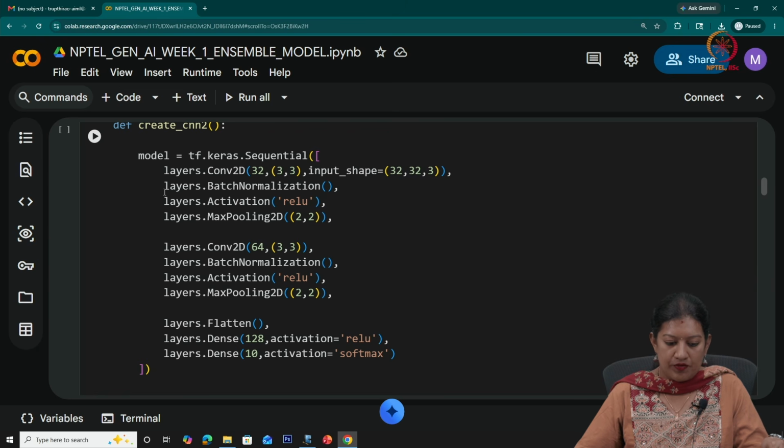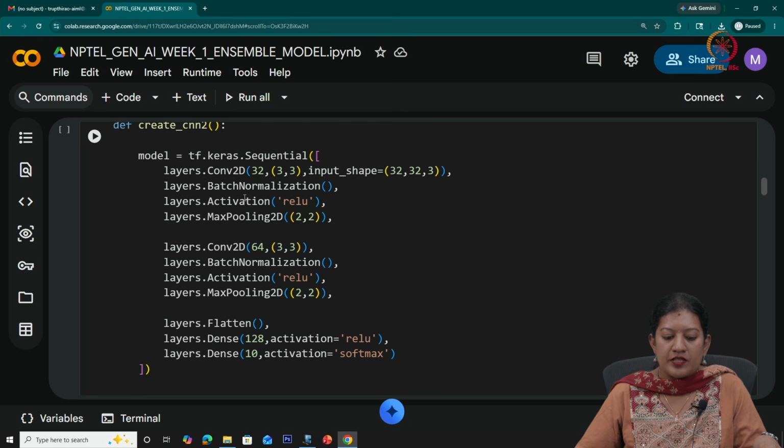This is the first convolution layer, this is the second convolution layer, followed by all the functions which took place in the first layer also: batch normalization, activation and max pooling, followed by a flatten layer which is used to convert the 3D or 2D array into a 1D array, and finally the output layer consisting of 128 neurons and then 10 neurons, because 10 neurons correspond to 10 different classes.